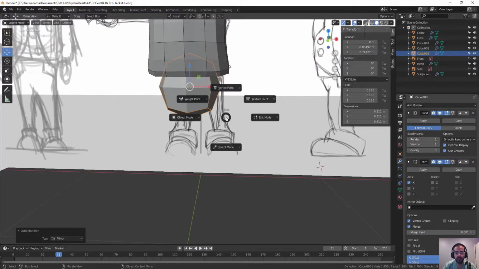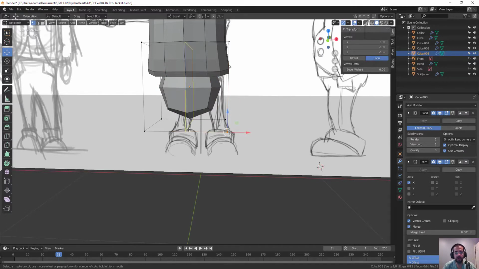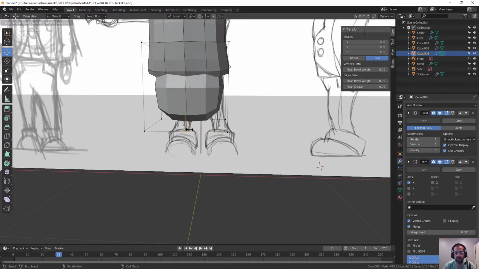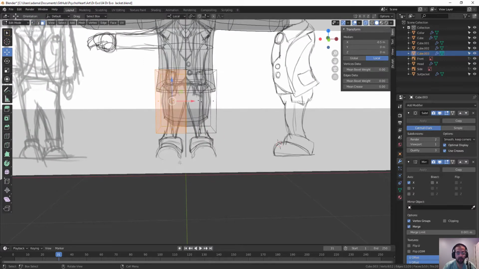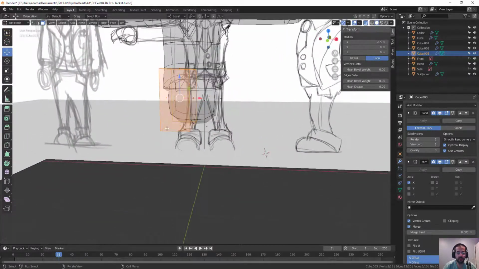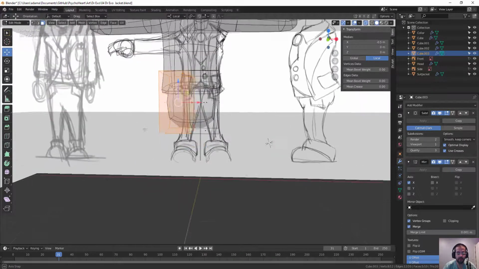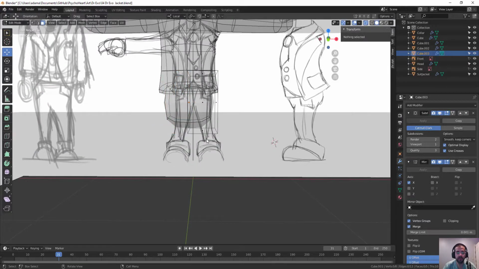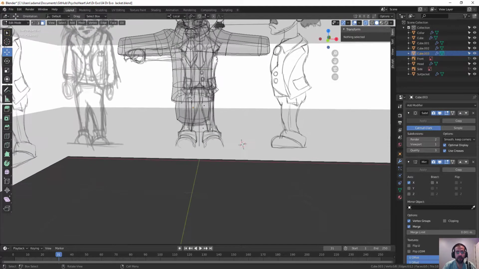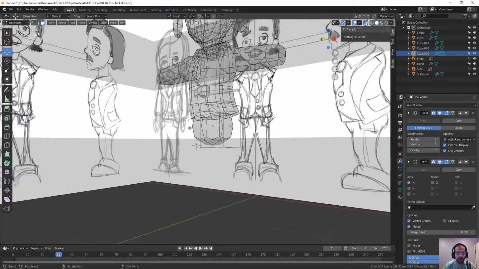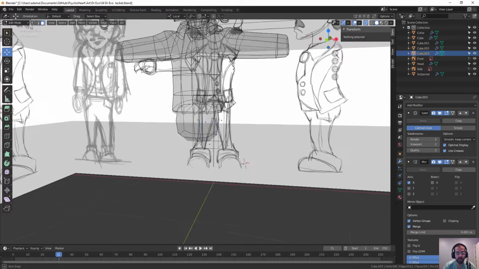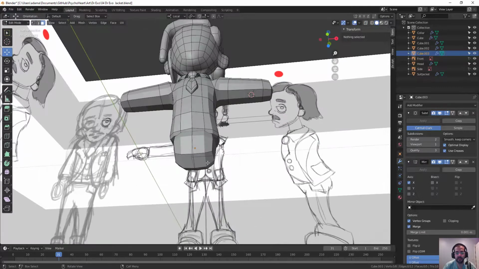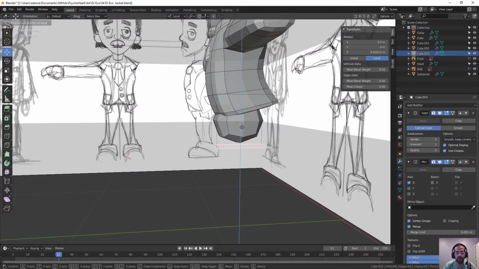Alright, so I'm going to go back to edit mode, hit Control and R, left click once, then hit escape to lock that in. And then I'm going to hit 3 and then hit Alt and Z and select all of those faces. Remember, you have to be in X-ray mode in order to select these back faces, otherwise it won't grab them. Hit X and then I'm going to delete those faces. Now, the faces are deleted. It's just that because we have mirror mode on, if you guys recall, that's why we're only able to see one side. Alright, so I'm going to move this up a little bit.